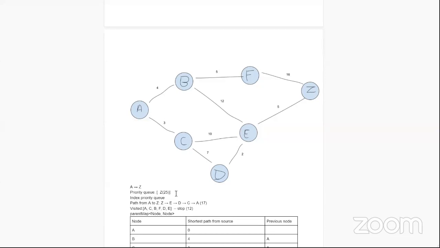So let me maybe add one point there. When we take the node out of the priority queue, at that time we are saying that we have explored all the possible paths to get to that node. For example, in this case, when we went from ACE, the cost was 13, and when we went from ABE, the cost was 16. So there was another path to E, but it wasn't better than what we had seen. But if we started from ABE first, and then we explore ACE, then what exactly happens? Yeah. So if we start with ABE, the cost is 16. And that's the nature of the algorithm, right?